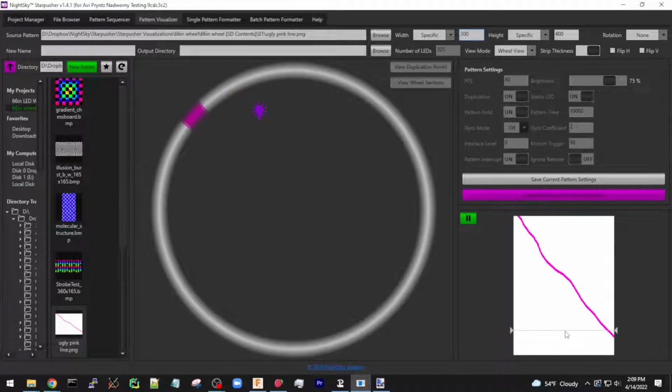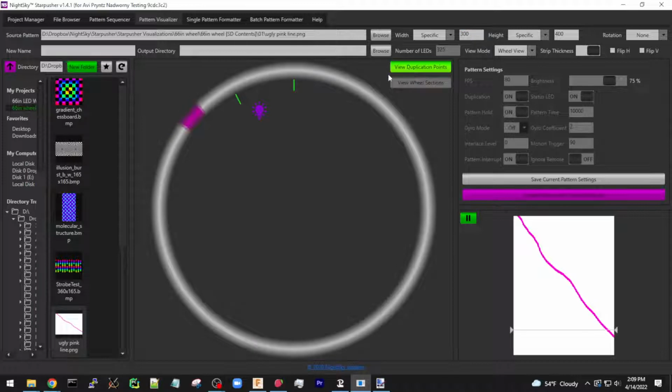if we wanted that to look good and not have this weird glitchy jump right at the end, then we probably would not want to do what it's doing right now. There's some weird stuff going on, because if you look at the image, we have one little pink line in our image, but we're actually seeing two over here, and that's because this is not sized to the same width of the wheel.